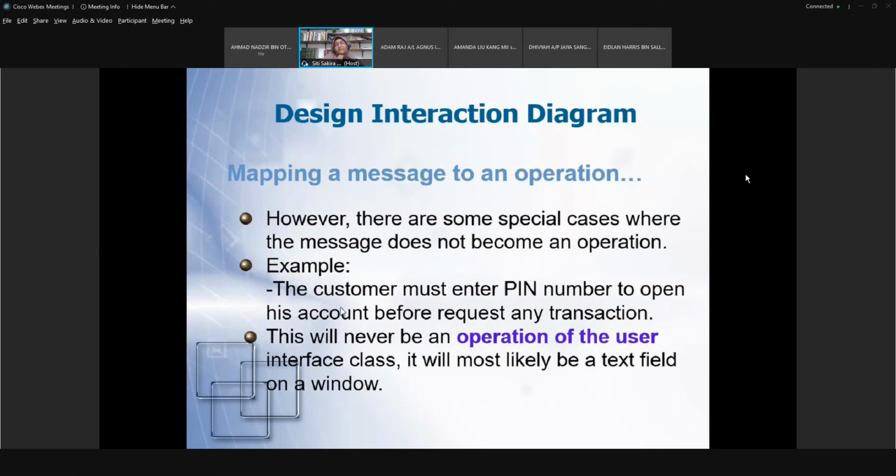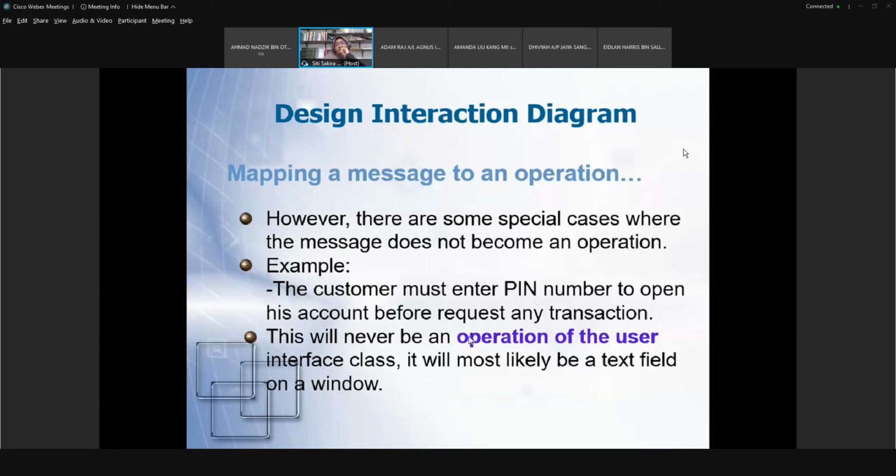For example, when the customer must enter the PIN number to open his account before requesting any transaction. So this entering of the PIN number is not an operation. Why? Because it is done by the customer outside the system, right? It's a manual operation where the customer will key in using the keyboard, or the touch screen or any devices to key in the PIN number.